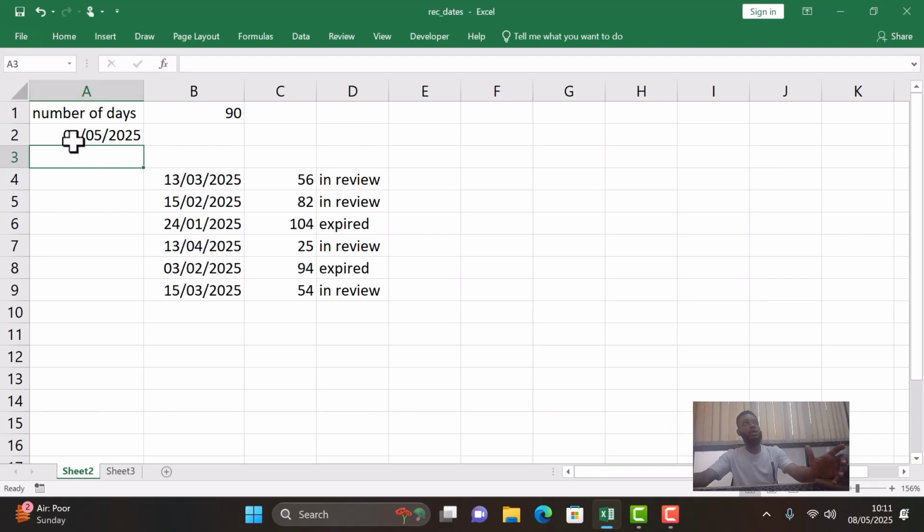Now there is a date format for every system. Mine is showing day, month, year. The day is 8. The month is 5, which is May. Then this is the year. Now some of you might be having the month coming first. You could have 5/8/2025. So if you write equal to today, this is 8th of May, and you have 5/8, that means your own format is what? Month, day, year. That means your month comes first before your day, then your year.